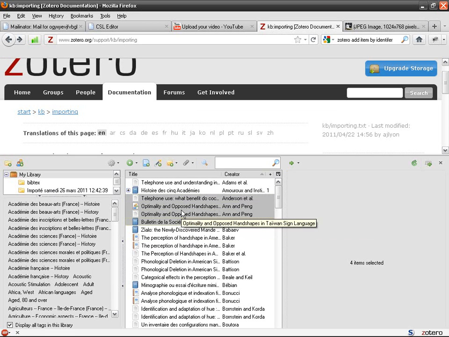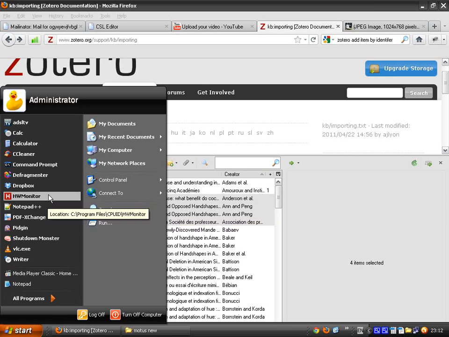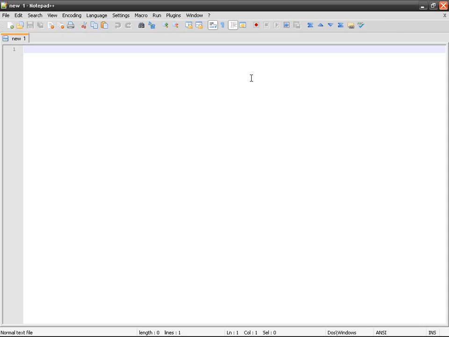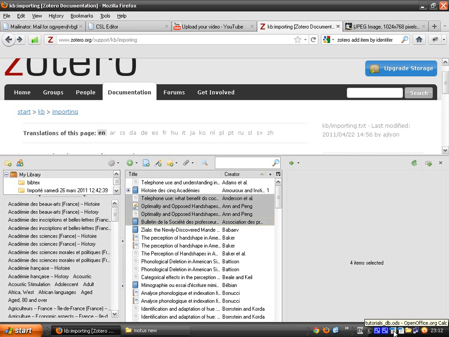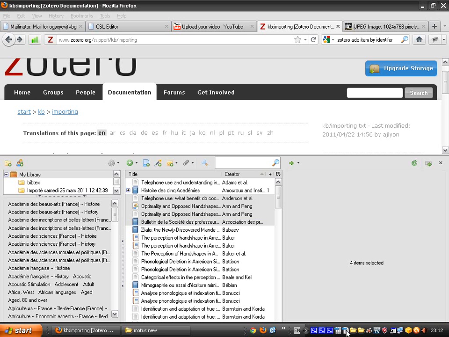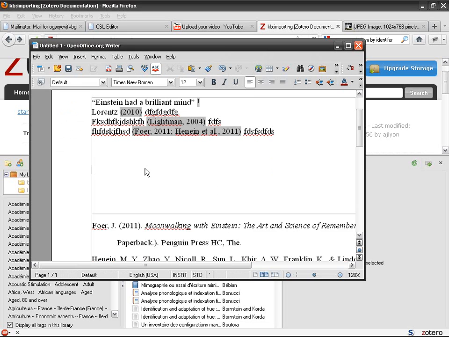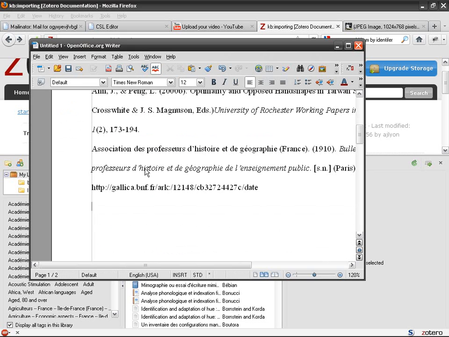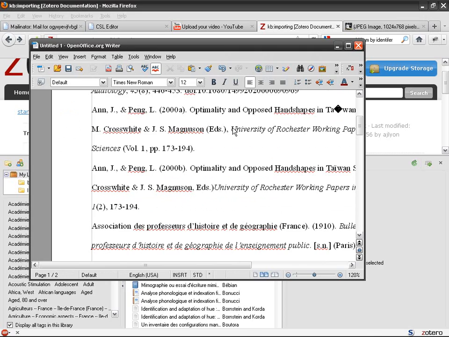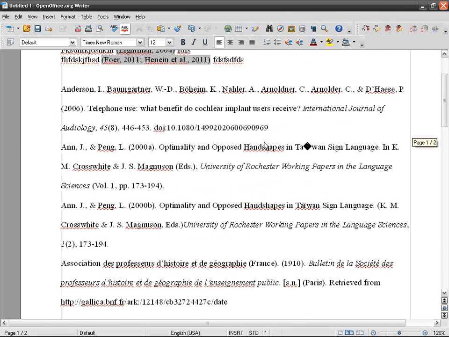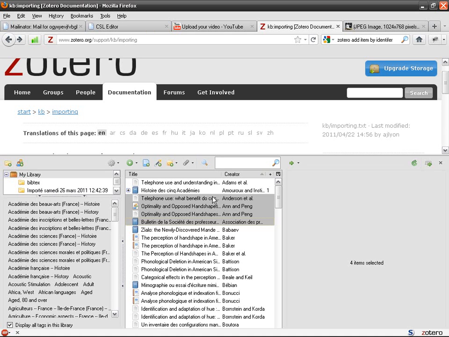I press Control Alt C, and then I can open my writer or whichever, something like this, wherever I want it, and I've got directly my results. So I've got the bibliographic references, and this is the APA style which I've chosen in the preferences. So it's quite easy actually.